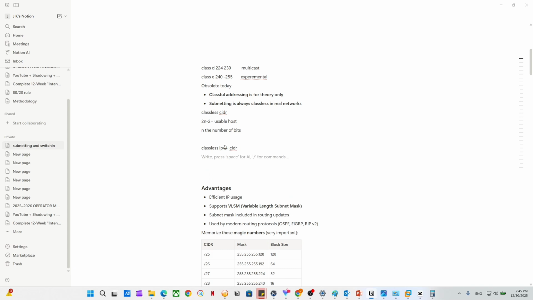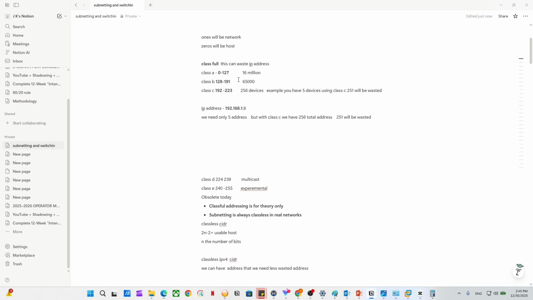It means we can have as many addresses as needed, with less wasted addresses. It supports VLSM for the subnet mask.